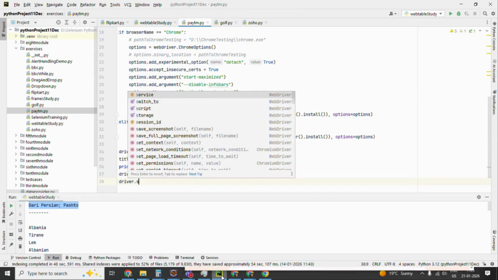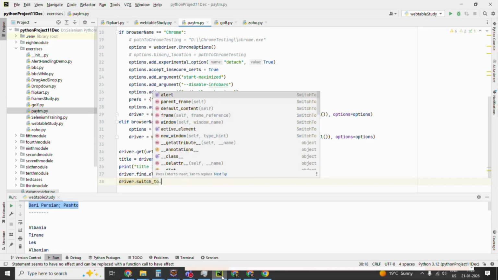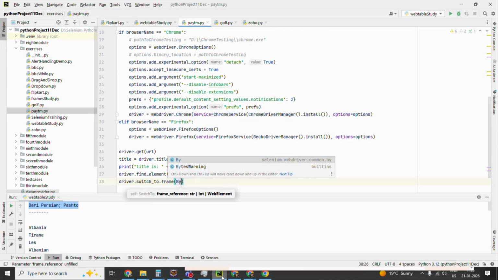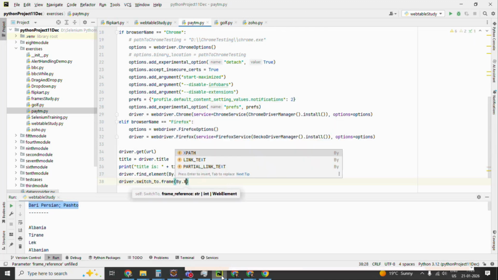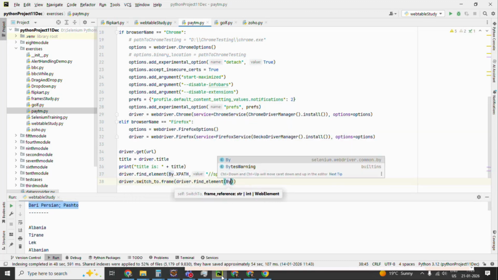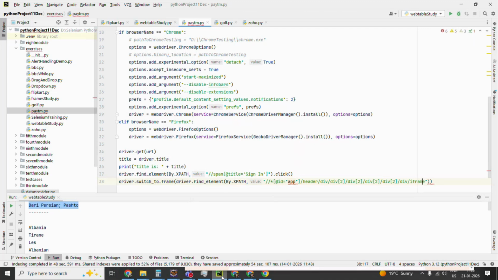Driver dot switch to dot frame by dot XPath, sorry, driver dot find element by dot XPath, and the XPath is this.